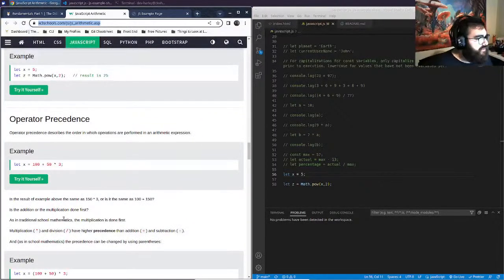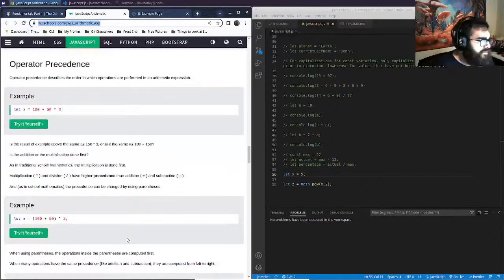Operator precedence. Operator precedence describes the order in which the operations are performed in an arithmetic expression. If you don't know maths too well, I would recommend going through some Khan Academy and learning about operator precedence. Even here, there's different operations.